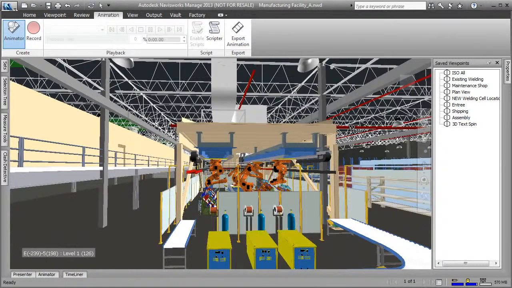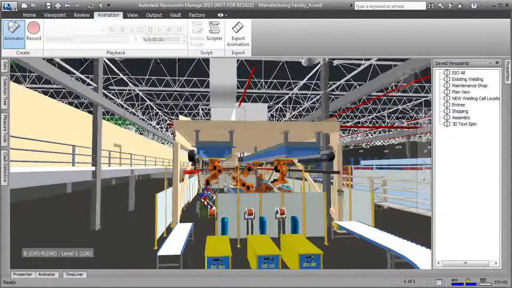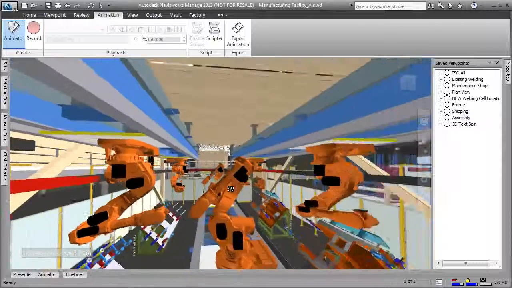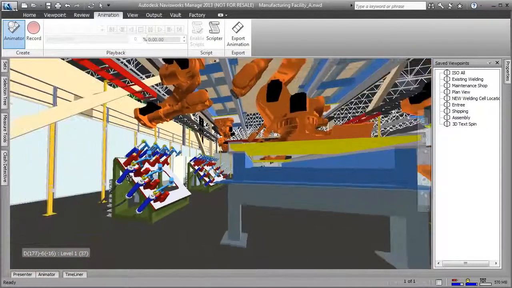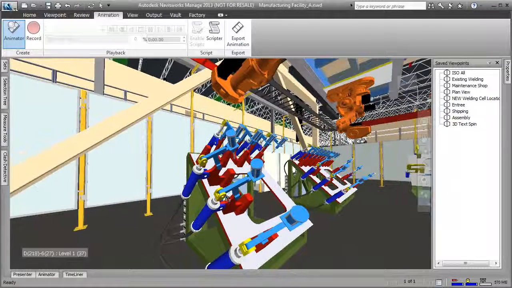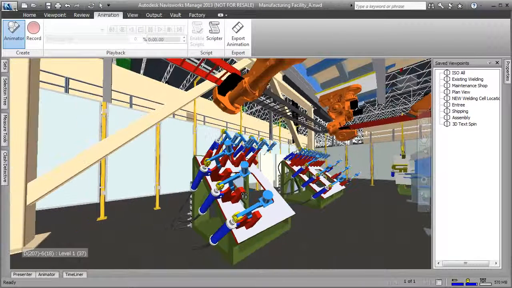And we're actually working in this demonstration with multiple contractors and bringing all of this data together inside of the Navisworks environment. Now, maybe you are a custom machine builder. Certainly any system integration group might have the need to create custom machines like this specific clamp that's going to be used in this demonstration. Well, this particular clamp, we have created it in Inventor and we're going to use it as an asset. And I want to start my next presentation by showing you how that asset was created.